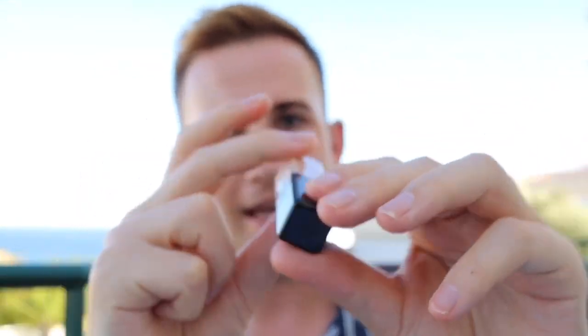Now let's talk under eyes — Shiseido Synchro Skin in shade 203 Light Clear. This is a lot; it's very intense and very strong. I do actually want to revert to one of my favourites, which is why I want to include it: the Sisley Under Eye Concealer in shade one. It's incredible — it has the metal micro tip applicator, a really nice pinky tone. What I like about this is it looks so natural. I don't want as full a coverage, which is why I've gone with this one rather than the Shiseido. I'd recommend the Shiseido to anybody that suffers with under-eye lines. The Sisley is a bit more foolproof — I don't need to blend it in as well. To be honest, it was a blind purchase online — whatever.